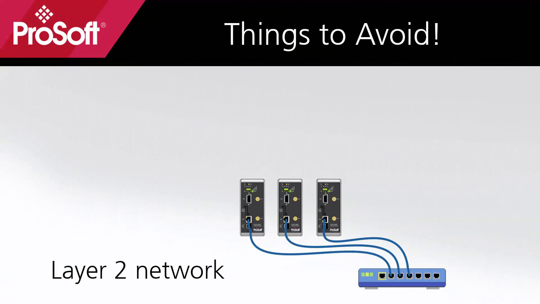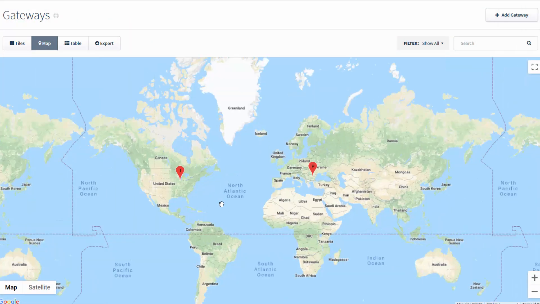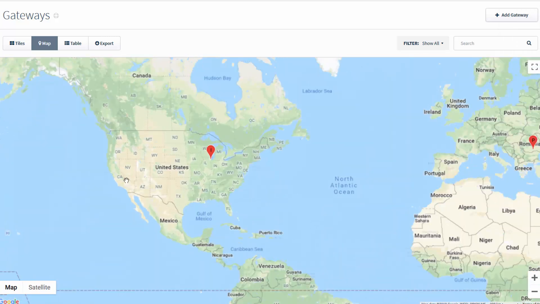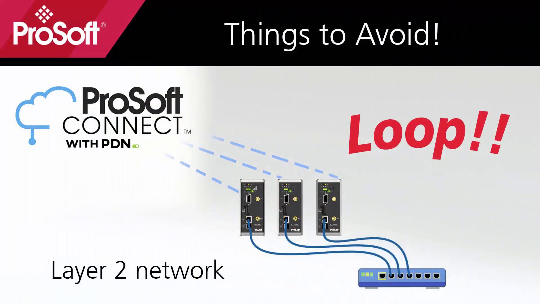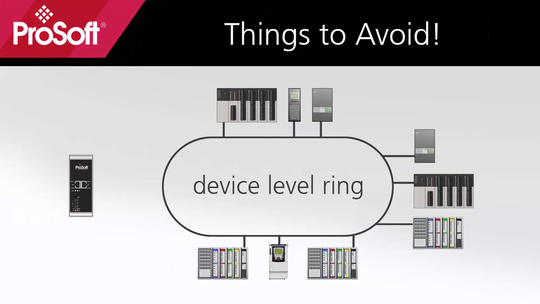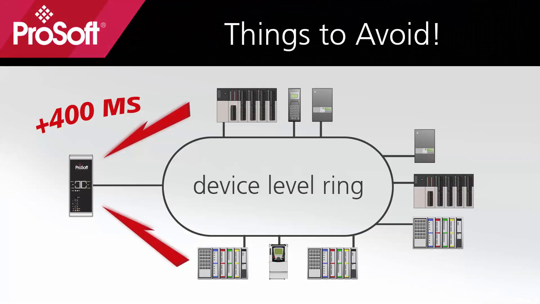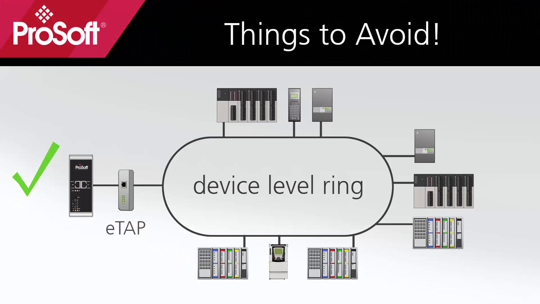A few tips to avoid some potential problems when you create a PDN. Since the Persistent Data Network is a Layer 2 network, if two gateways are linked together via their LAN ports — either directly or through a switch — and then connected to the PDN, there will be a loop. Typically, since the gateways in a project will be widely dispersed, this won't be an issue, but if during configuration or testing you plug multiple gateways into the same switch, you must be aware of this. We also advise against plugging a PLX or ICX directly into a DLR or device-level ring unless you do so through an ETAP device. DLR sends multicast packets every 400 microseconds, which slams the WAN with too much traffic and will bog down or even drop a WAN link. If you do need to connect to DLR, do so through an ETAP device.